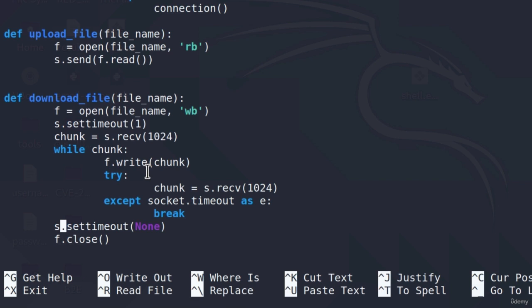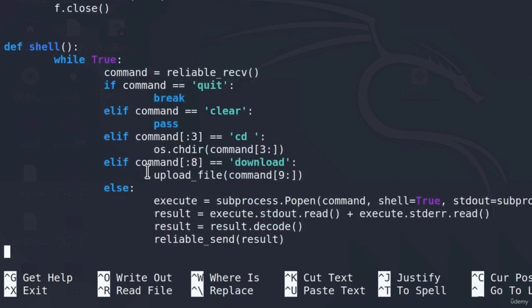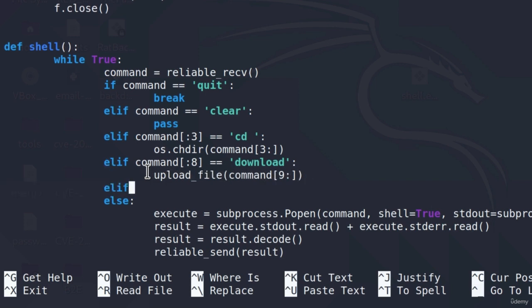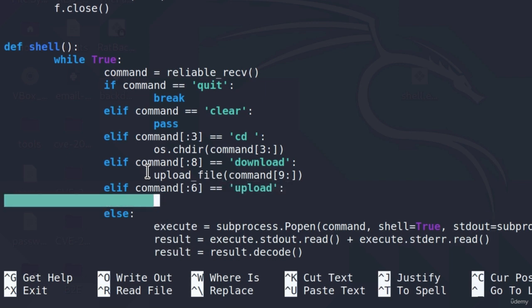Great. Now that we did all of this, our functions should run. Just before we close off this video, we must also add the upload option inside of our shell function. So let's go down here below the download and type else if command first 6 characters are equal to upload. Then what we want to do is we don't want to upload a file, we want to download a file. And it is the same principle as with the previous function. Since if the server sends the upload command, it wants to send its own file to our backdoor. Therefore, from the backdoor perspective, we are downloading that file to the target system. And what we must specify is command from the 7th character till the end.